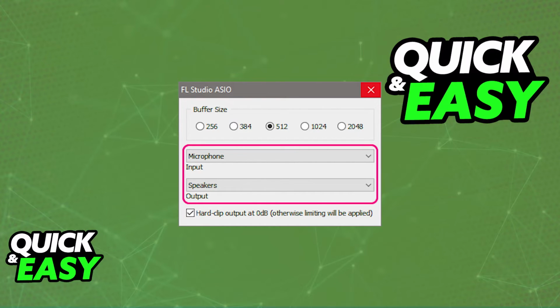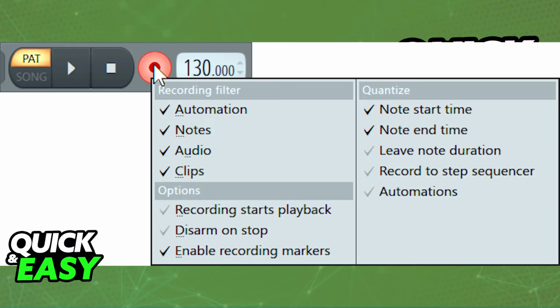list. Once you are done with this process, you will be able to go to your mixer, choose a channel, and as an input on that specific channel, make sure that you select FL Studio ASIO Mono in 1 or 2, and you can press the record button and record your audio using the Blue Yeti mic.